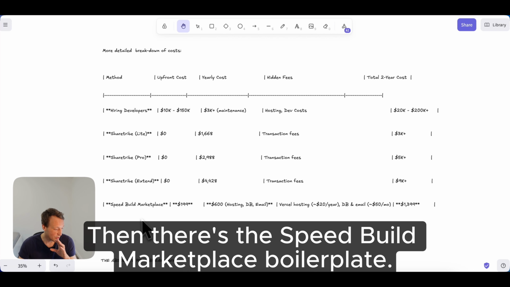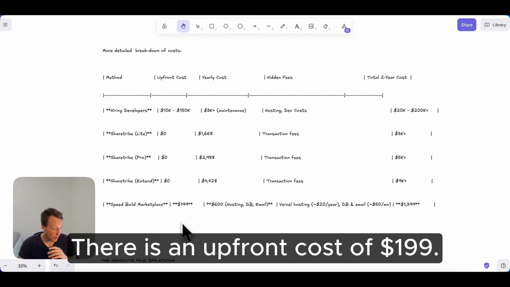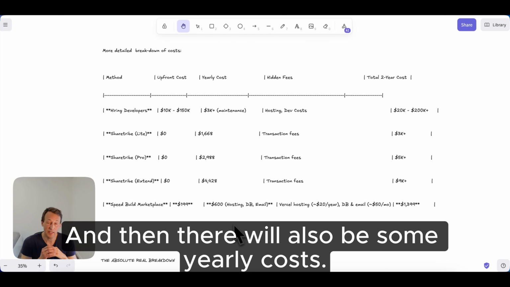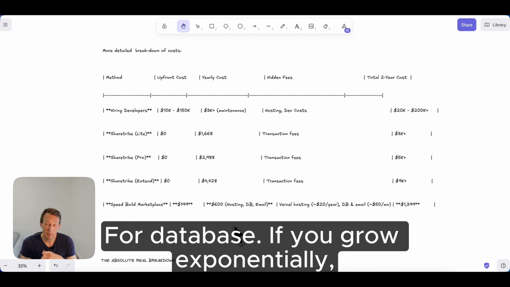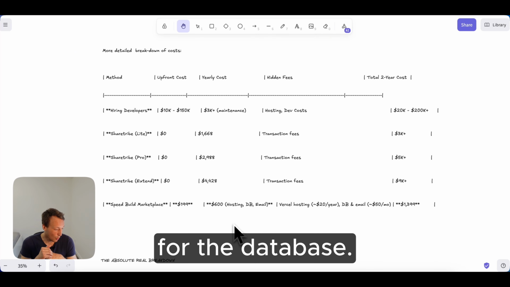Then there's the Speedbuild Marketplace boilerplate. That's actually the upfront cost of $199. And then there will also be some yearly cost depending on how you grow, of course, right? So for database, if you grow exponentially, you will have to pay for the database a little bit more.